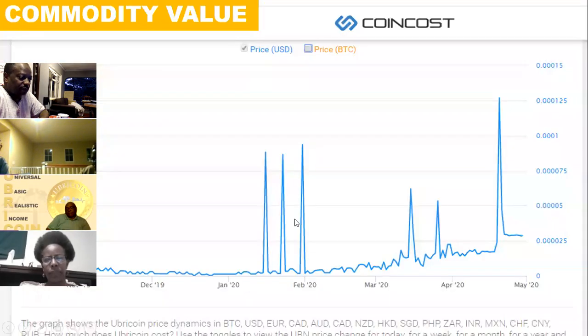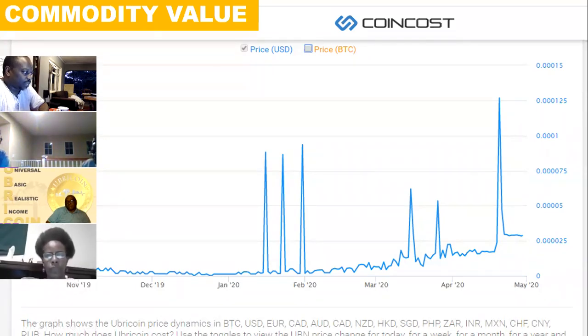So if we come from there and come to Ubricoin, you will see how the value of Ubricoin has moved on the ground, just creeping on the ground like the caterpillar. Ubricoin went online in December 2018, but for a long time during 2019, it was crawling on the ground, which is understandable, until maybe about January, when its value began to rise as some people went online and bought a lot of UBN. But then that was not followed. You get a spike going up from one person, then another person coming in on the buyout that we called people to participate in, in January this year.